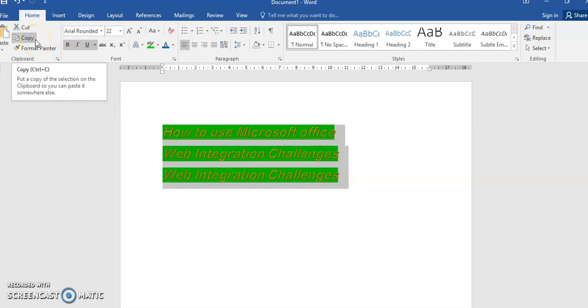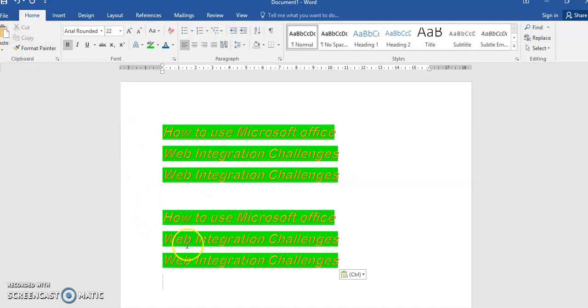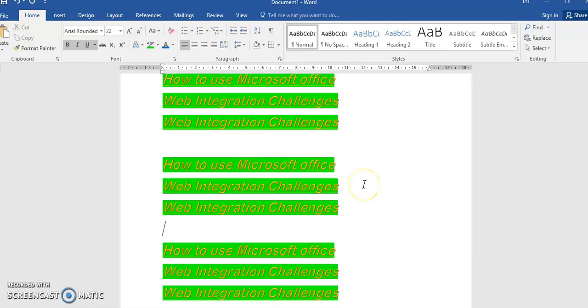Now it shows copy, because you press Ctrl C. When you click here, you enter here, and then here you paste, which is Ctrl V. So you will get one more paragraph, exactly the same as the first paragraph. If you paste it again, or you go to paste, it will be the same. The paragraph will be the same.